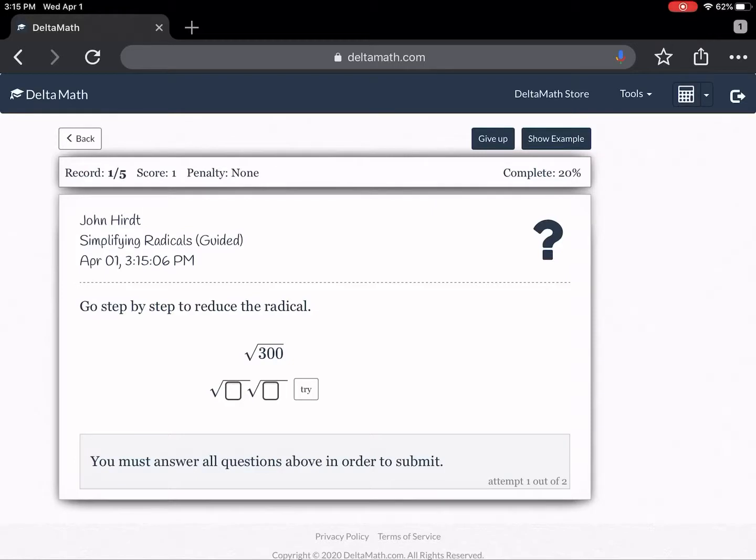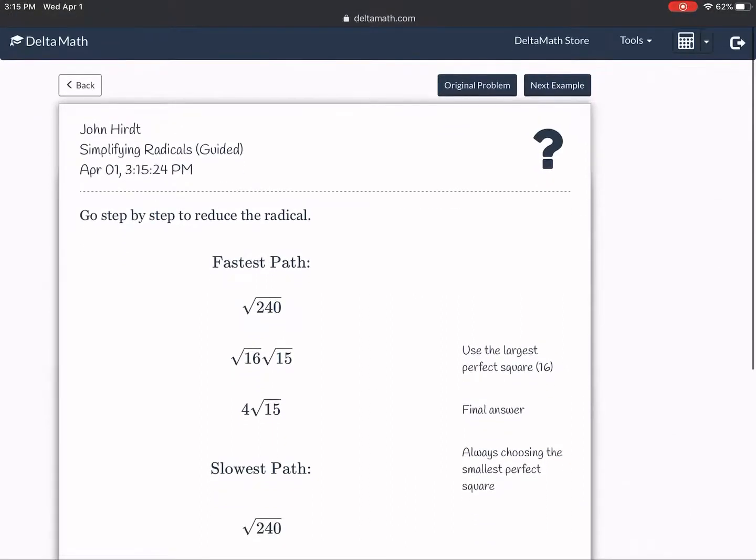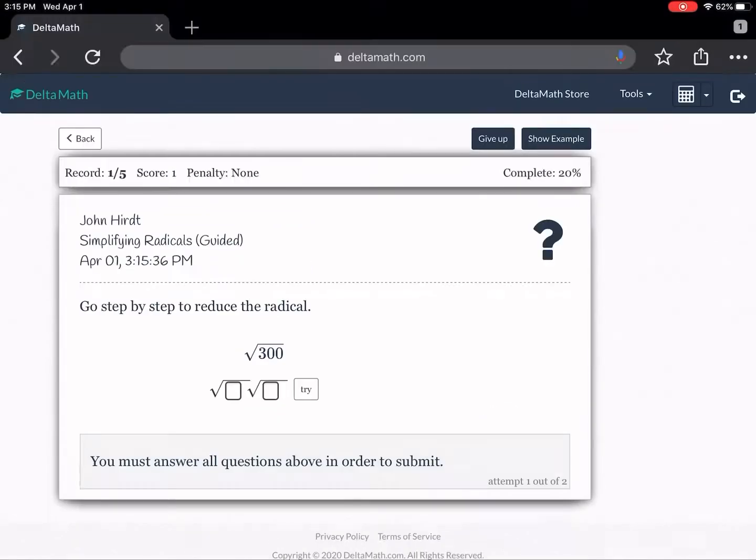Okay, so we're going to go right to, and what I did here is I hit example problem up at the top, so that I could just see an example of how this works. Now, the example problem doesn't show you the division, but it does show you how they're looking for you to format your answer. Some examples are better than others, but that's why I'm making these videos, to show you in detail how to solve these questions. Remember, your numbers are going to be different than mine, but that's okay. Okay, you're going to look at these numbers and you're going to be able to work with those.